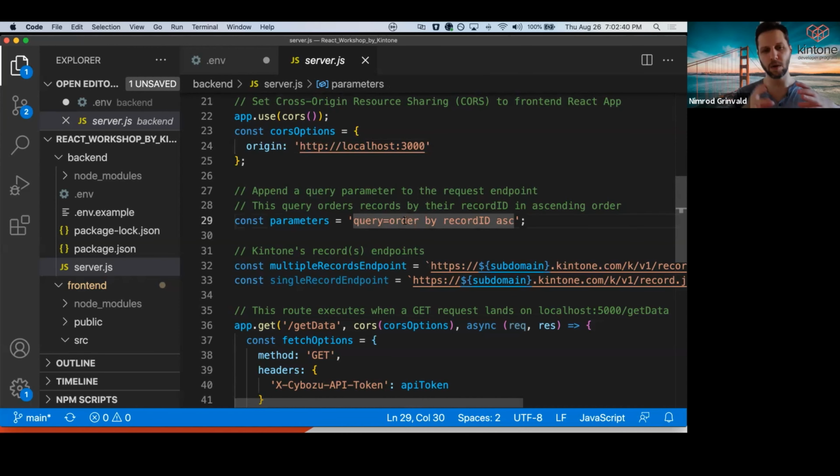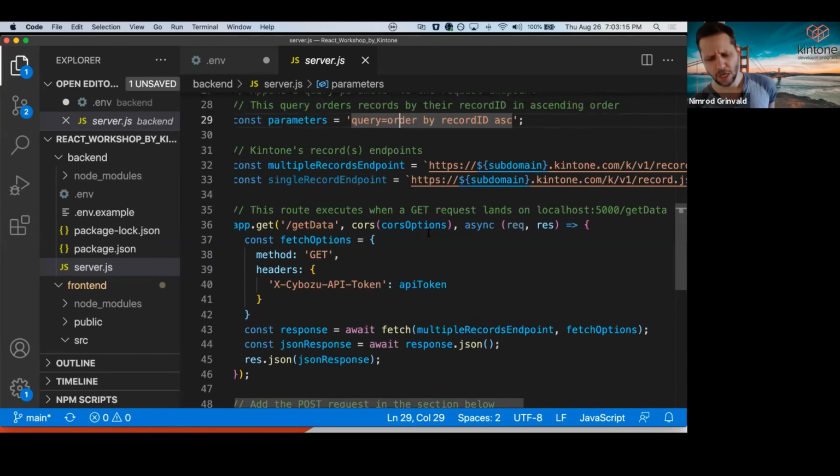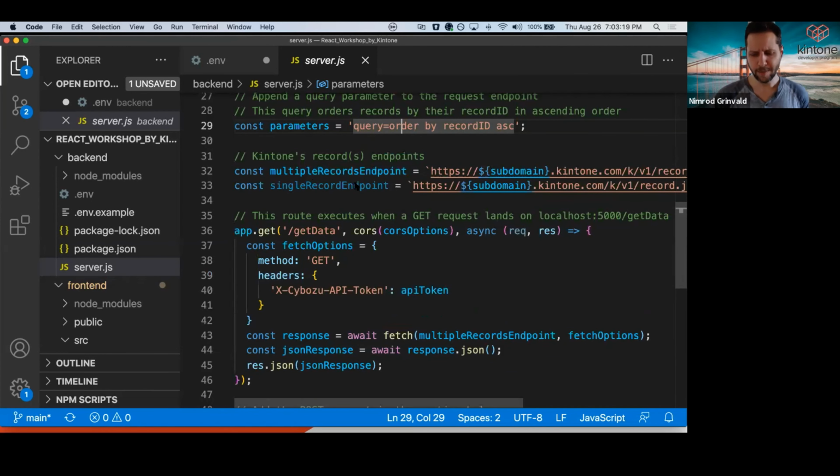We're getting to the point now where we're starting to build the routing behavior. Those CORS options are going to be something that we use on our header for those API calls. We're also going to want to set up parameters because we're going to be getting records and posting a record. When we get records, Kintone will want to know how you want those records ordered, and so that's what this query is. This is a query we'll be passing on to Kintone so it knows how to order its response.